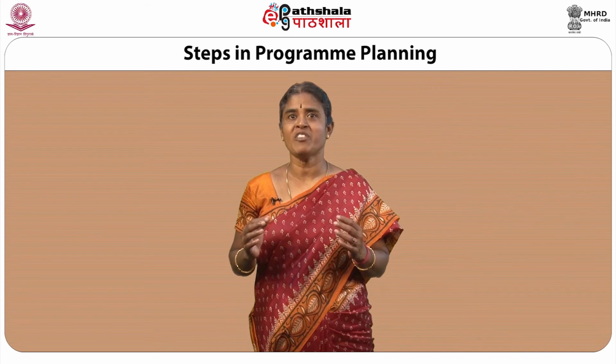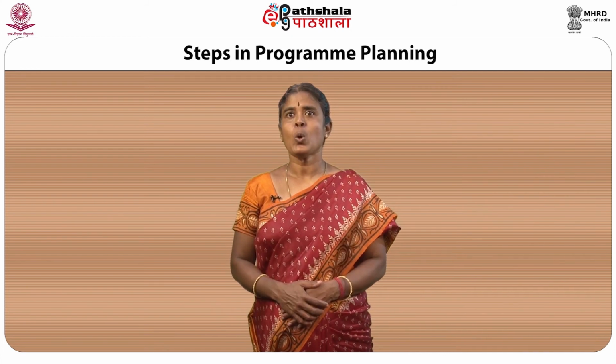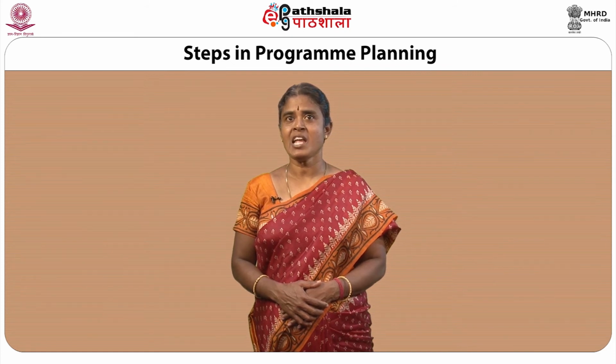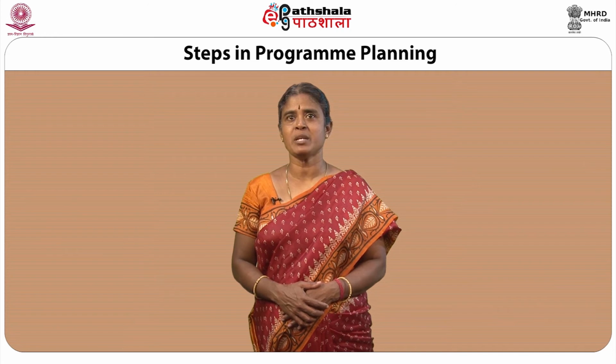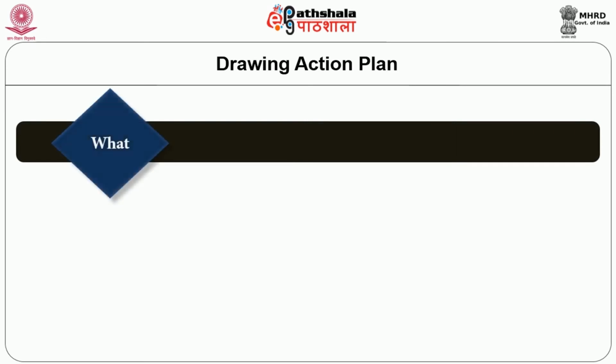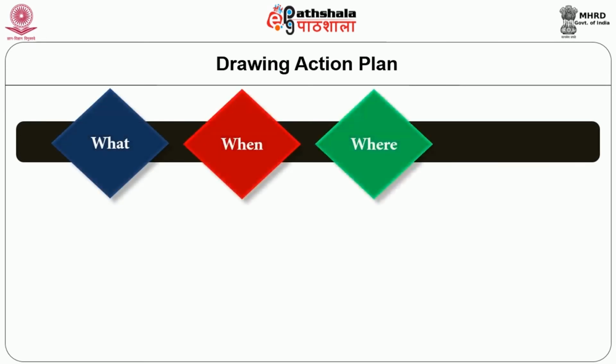This is a crucial phase where the coordinated and time-bound sequential efforts envisaged in the program are put forth, with adjustments being made only with regard to changes in the situation subsequent to the planning decision. Drawing the action plan should specify what, when and where, as well as by whom, the necessary action is to be taken.